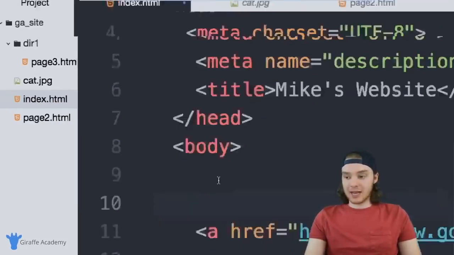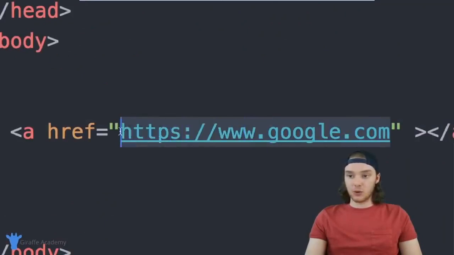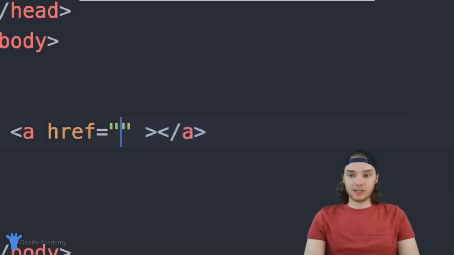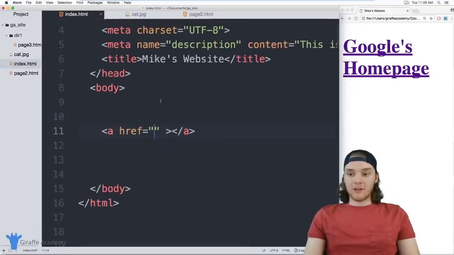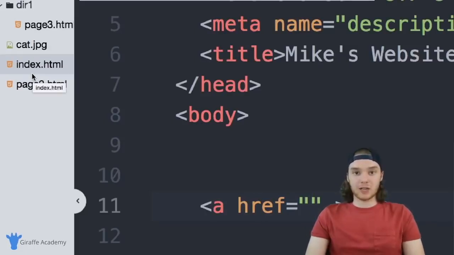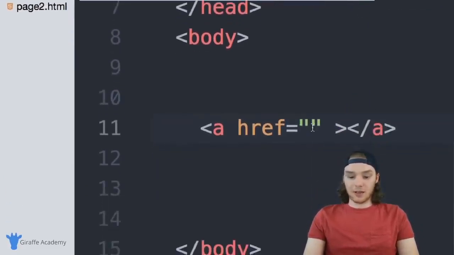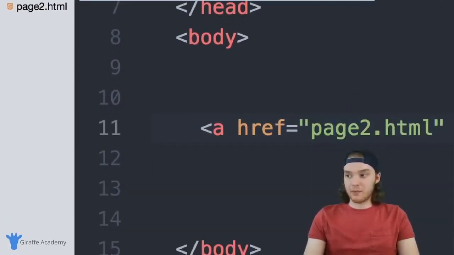And you can use this link attribute to do that. So in this href, instead of linking to Google using an absolute address, I can link to those pages on my website using a relative URL. If I wanted to link to page 2, because the page I'm currently on and page 2 are in the same directory, I can just type out page 2's name. So down here, I can just say page2.html. And the browser will automatically know that we want to go to page 2.